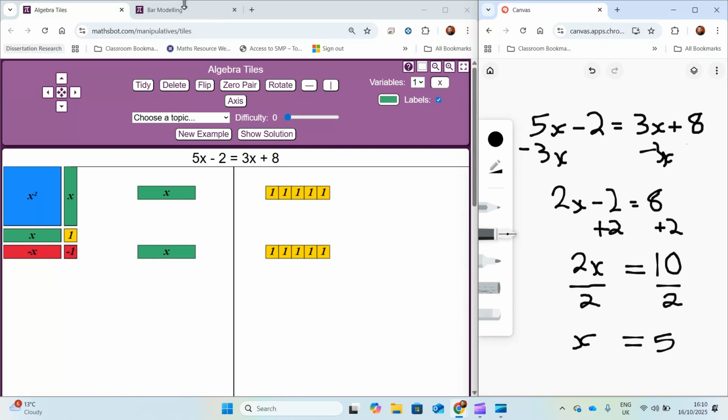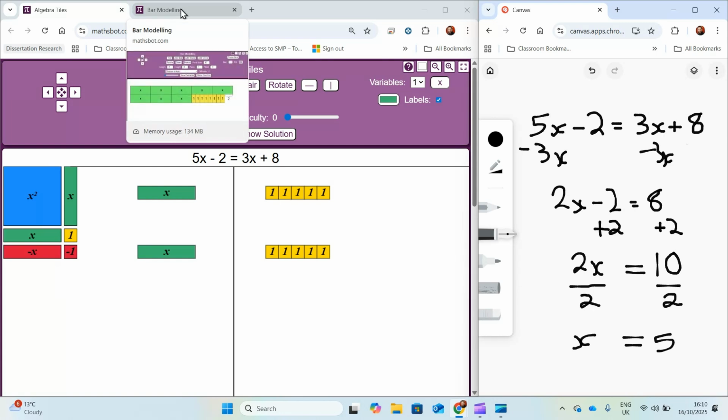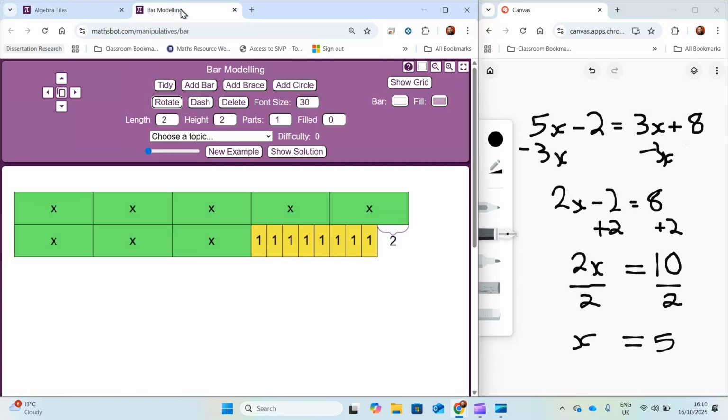A possible alternative that gets rid of this is if we look at this using a bar model, and we can see here that we've got the same equation, although you might not see it immediately as the same equation. What we've got here is 5x's on the top line, and 3x's plus 8 on the bottom line. Although I could have had a single bar with the 8 in, it makes it slightly easier to manipulate this virtually if I have 8 ones rather than a single 8.